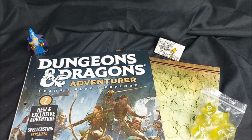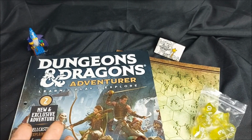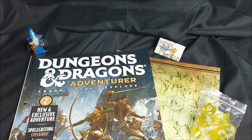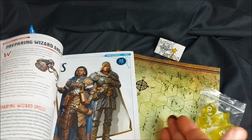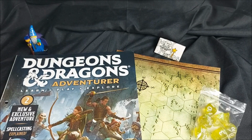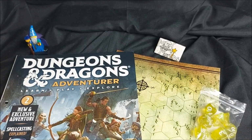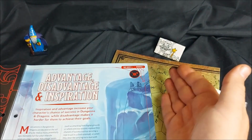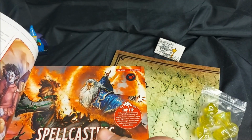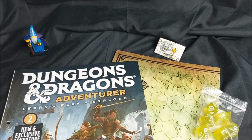Keep all your lore and stuff in the folders. Once you get your first folder, which will be free with your 3rd delivery, you can at least start storing some of your stuff in there. You'll have, of course, dividers, color-coded to red, blue, gold, green, ready for all your different sections. So that'd be pretty handy at least. It would be quite nice if you had a main section and then each individual section after that was divided. So like a section for A, and then we have a section divider for C, etc, etc. We'll find out once we get our 3rd delivery though. So yeah.